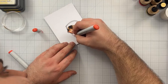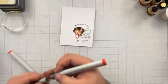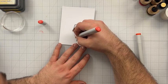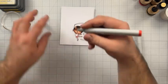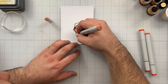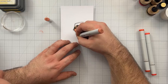This is some R08. Ooh, we're going to need a little bit of a wash down there. That's okay. Go back in with some R05. Now we're going to go in with some R02. I also wanted to make sure to choose colors that didn't make it look like she was naked. So I'm hoping these colors are dark enough.